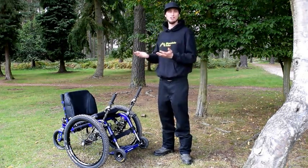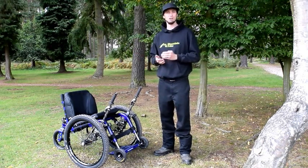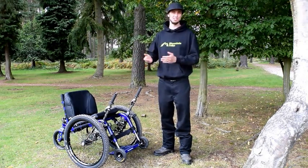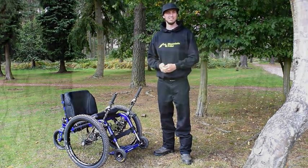We're here in Cannock Forest in the UK, where we're going to meet Rob Smith from Active Hands. He's going to give the MT Evo a try and enjoy the trails here. So come with us and enjoy the ride.